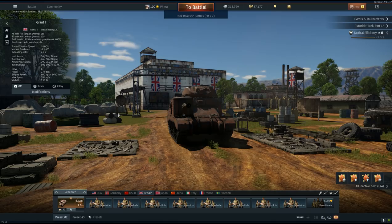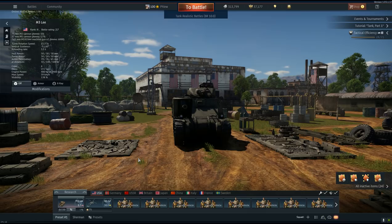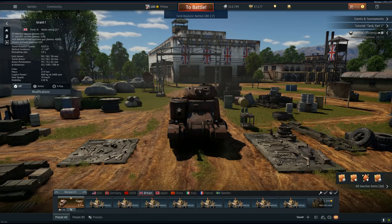Now, the Grant is premium. It is better than the M3. But I'm telling you, this is it. If you want to try out what I'm doing today, go grab the M3 Lee. Now, you might get penned more, but you're going to have almost the same amount of fun.